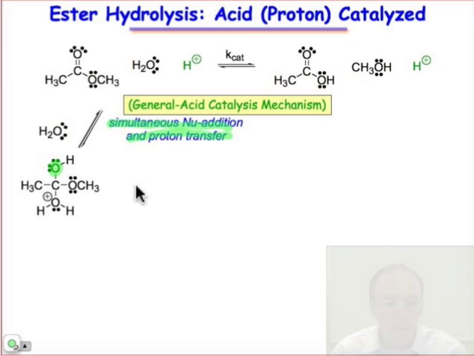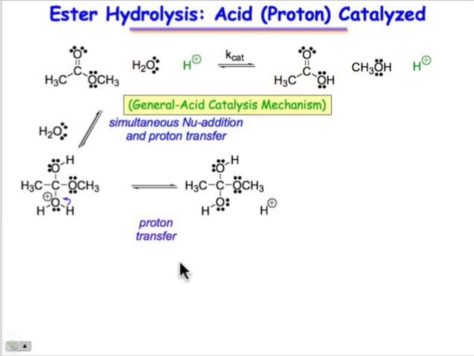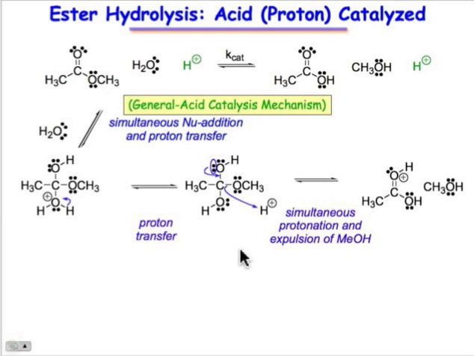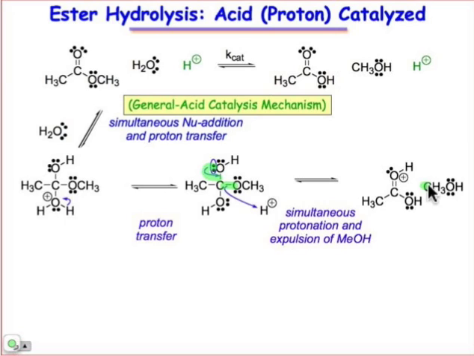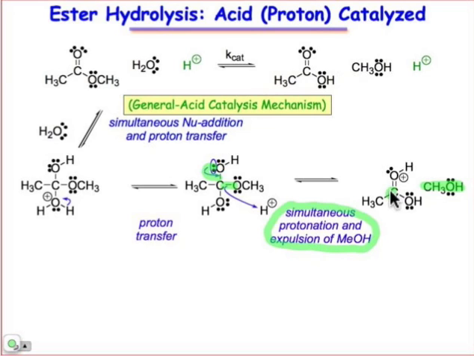If you get that step down, basically everything else that follows is straightforward. We're going to do a proton transfer and get this neutral intermediate. Then here's another key step of the general acid-catalyzed mechanism: we're going to do our beta elimination. Simultaneously, we will break the carbon-oxygen bond and pick up a proton to immediately get to this neutral methanol molecule. This is another example of simultaneous protonation and expulsion of the methanol group — the proton transfer is only partial during the step, happening as that beta elimination takes place. There's bond-making to the proton while there's bond-breaking between the leaving group and what will become the carbonyl carbon.